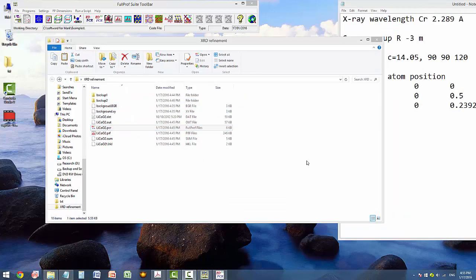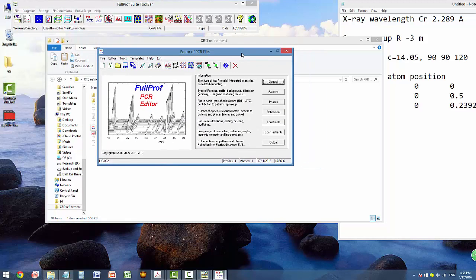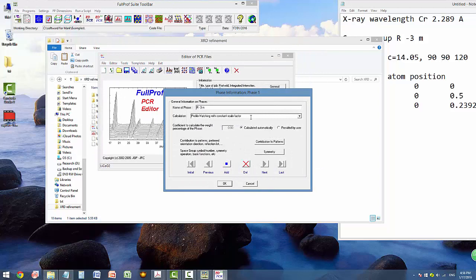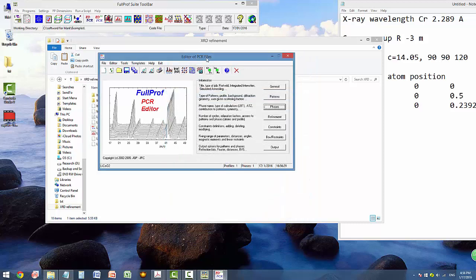Okay. So the next step is to improve the atom positions of the material and do the real Rietveld refinement. Let's click here and put it here. And here, we don't need to have this profile matching with constant scale factor. Instead, we go to the structure model and Rietveld method. Meanwhile, we need to go to here and change the reflection list to automatically generate from the space group symbol again, and click OK, and then click OK.